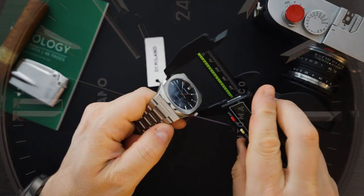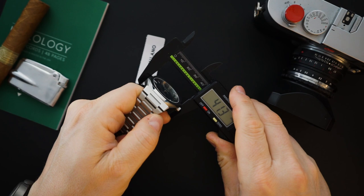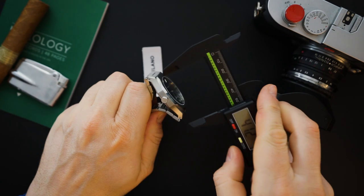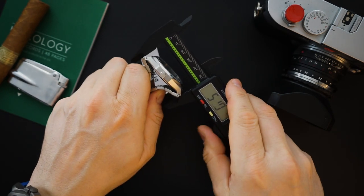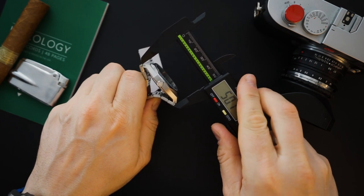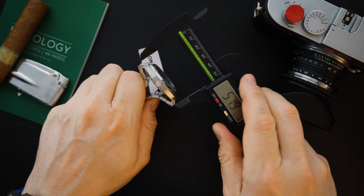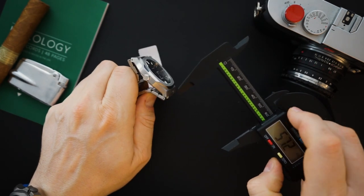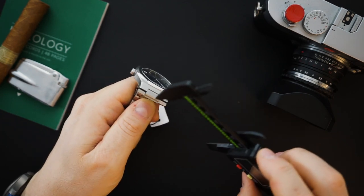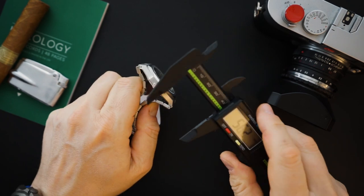It's a 41 millimeter watch. I've measured it a few times and one of the measurements is really great — basically 41 millimeters. The lug-to-lug is around 51.8 millimeters, and then it's a little bit smaller if you're measuring at the actual lugs themselves — around 59, maybe 59.5. It would be a little bit smaller on a bracelet because you have male end links, but the male end link does not protrude very far, so it doesn't wear huge.